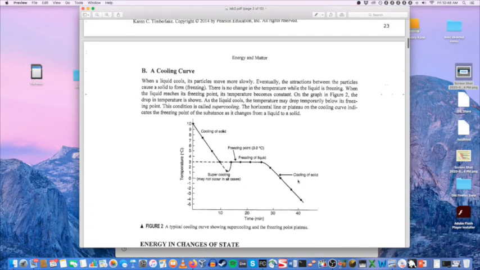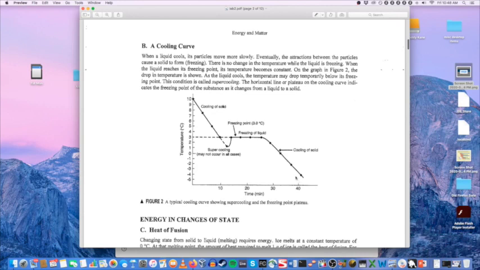In part B, we're going to be measuring a cooling curve. So this substance, salal, melts at an intermediate temperature significantly below the boiling point of water, which allows us to melt the solid in hot water and then let it cool back through its freezing point and observe that behavior. So we're going to observe the process of the particles in the liquid slow down until they freeze and become stationary, which is when it becomes a solid. And then at this point, the temperature will also become constant and form a flat line.